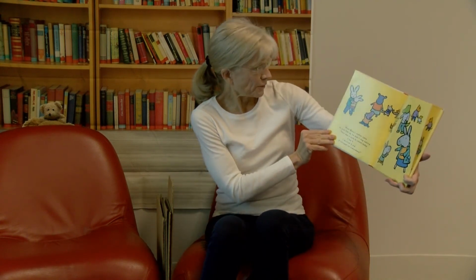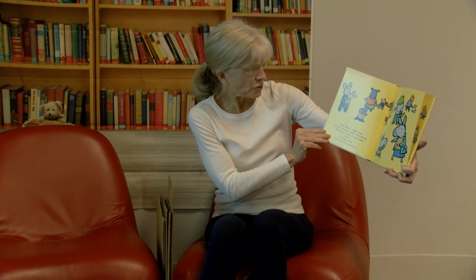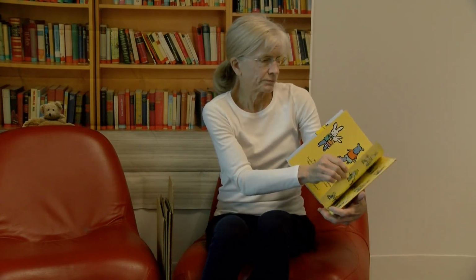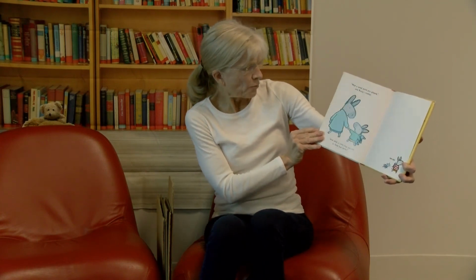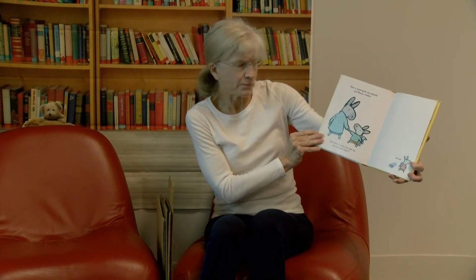When Buzzy's mother came to pick him up, he didn't stop talking. "There was a lamb in school today. I fed it, I brushed it, and it followed me everywhere." "What a good game you played," said Buzzy's mother. "And what a lucky boy you are to have two lambs."